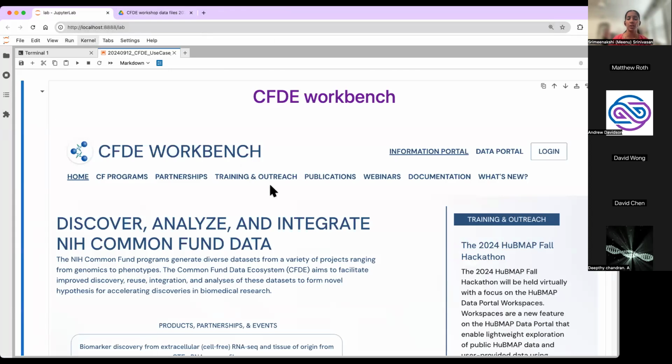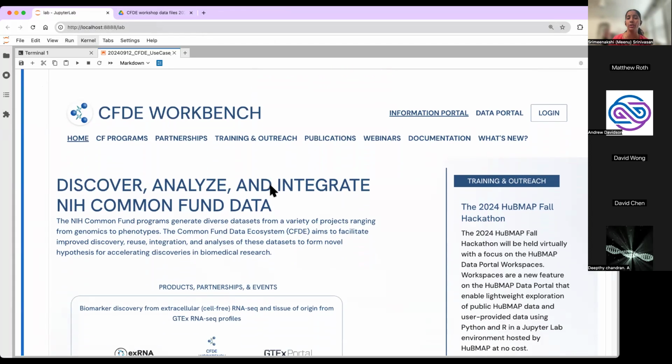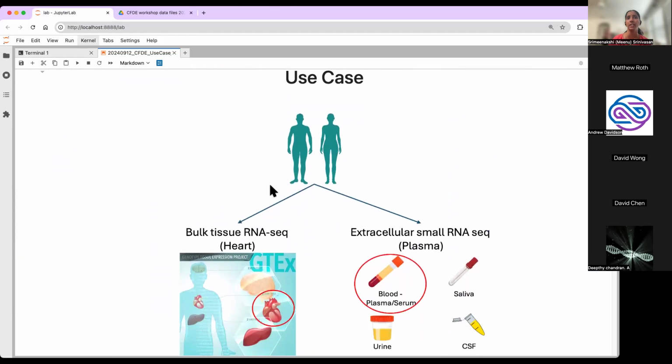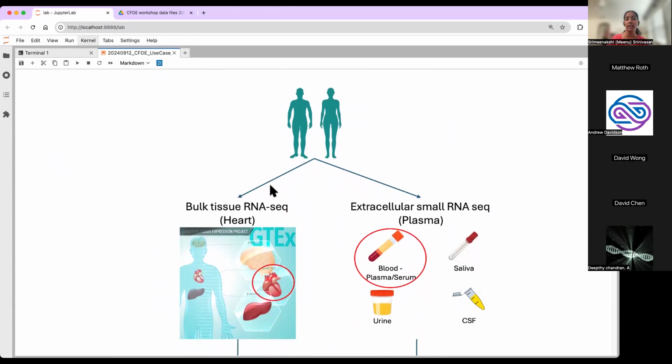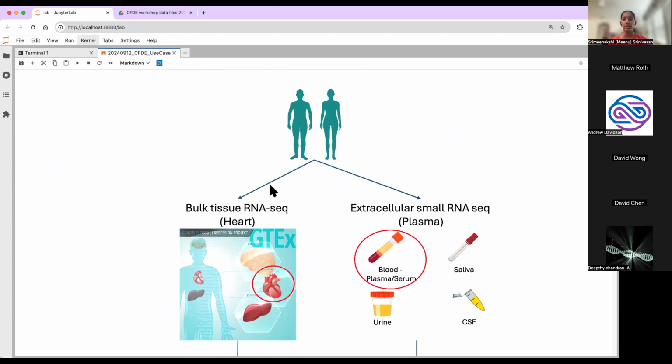So back to our notebook. We will then look at a use case. In our case, we are going to be seeing if there are miRNA or microRNA that differentiate between male and female samples, and if there are any correlations between these two types of data. So for this, we'll get the bulk tissue RNA-seq from GTEx.